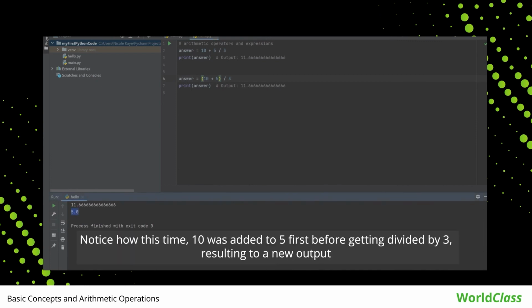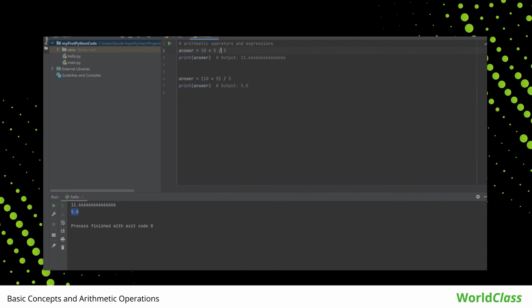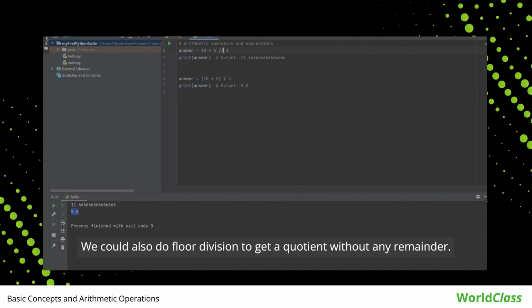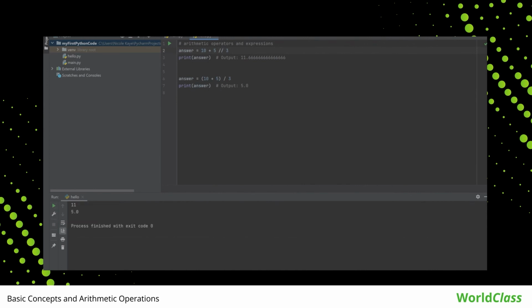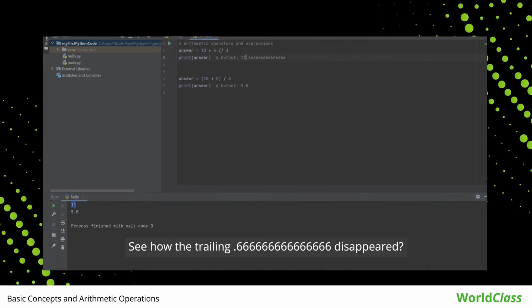Notice how this time 10 was added to 5 first before getting divided by 3, resulting in a new output. We could also do floor division to get a quotient without any remainder. See how the trailing 0.6666666 disappeared?